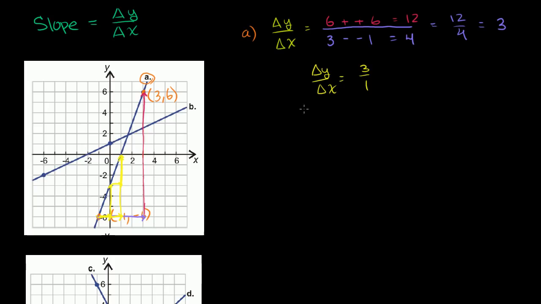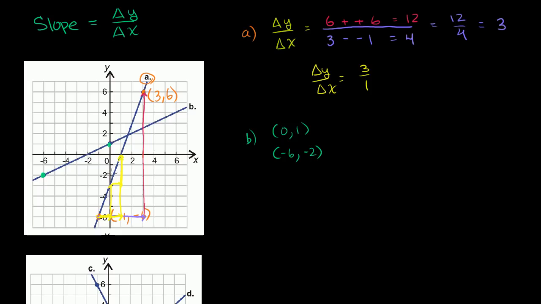Let's do the same thing for the second line on this graph. Graph B. Same idea. And I'm going to use the points that they gave us. But really, you could use any points on that line. So let's see. We have one point here, which is the point 0, 1. And then the starting point, we could call this the finish point. The starting point right here, we could view it as, let's see, x is -6, and y is -2.